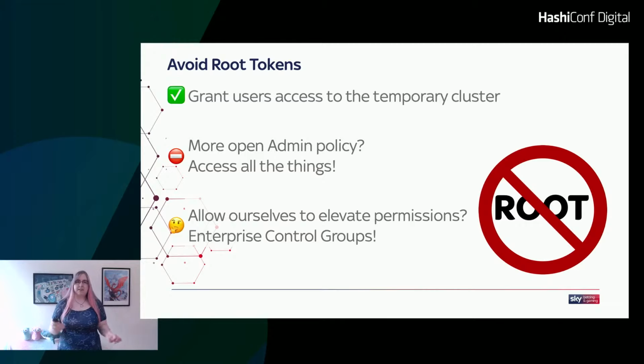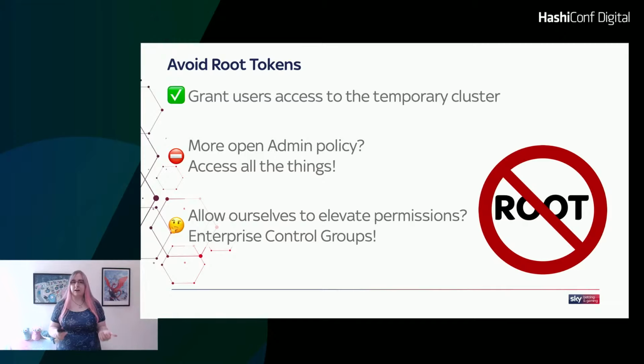We could also theoretically avoid using a root token by making our admin policy a bit more permissive, giving ourselves access to read all secrets, for example. But like the rest of our Vault users, we only grant ourselves access to whatever we need day to day, and day to day we do not need access to all the secrets. And on balance, we would much prefer to keep it that way. Great power, great responsibility and all that. But there are ways we could elevate our permissions if we needed to.